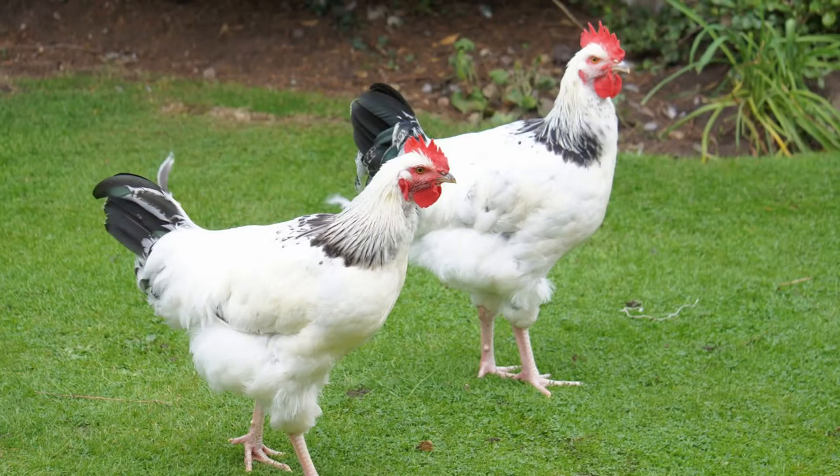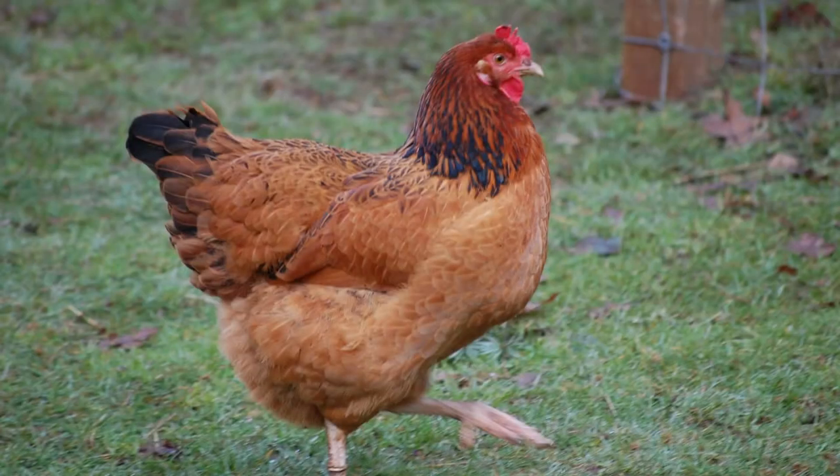The Sussex breed of chicken has been around for a couple of centuries now, and while other breeds seem to follow trends of popularity, the Sussex has held steady for a long time. The first poultry show ever was held in England in 1845, and the Sussex was there. Its history, however, dates back to England as early as the first century AD. Due to development of the breed through the centuries, the modern Sussex probably bears little resemblance to its early ancestors.